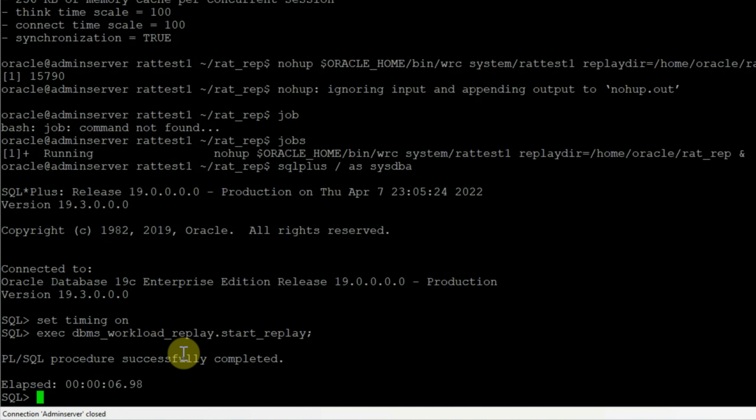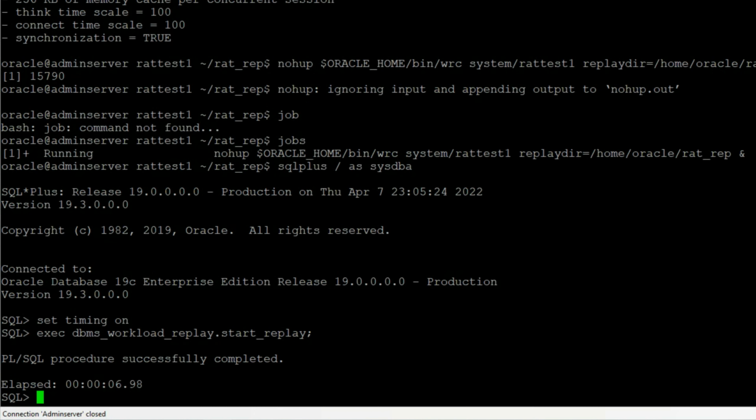If you ran your capture process for an hour or 2 hours, then this replay process will also run for that long accordingly. Although at first I ran the capture process for just 15 minutes, it actually did not capture anything in that time because it was a very short amount of time, so I had to run the capture process again for like 1 hour or so, so that it actually captures something which can be replayed in the target system. So in this case, the replay process is also going to run for 1 hour.